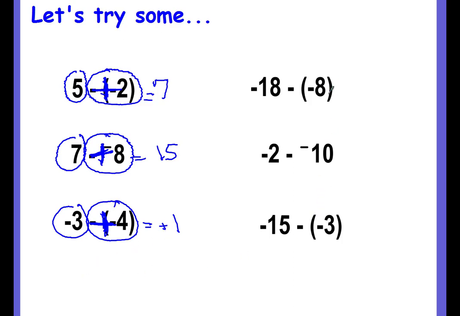Go ahead and pause the video and go through and solve the next 3 problems on your own. Then come back and check. Okay, let's see how you did. Negative 18 minus a negative 8 is going to be a negative 10. Negative 18, the double negative turns into a positive. Different signs, so you subtract. There are more negatives, so the answer is negative.